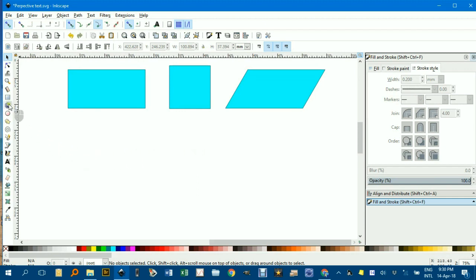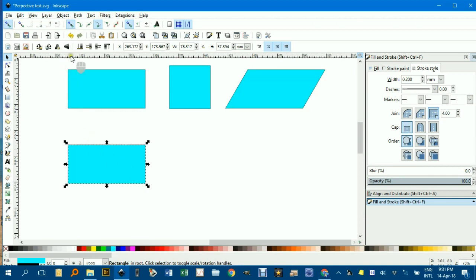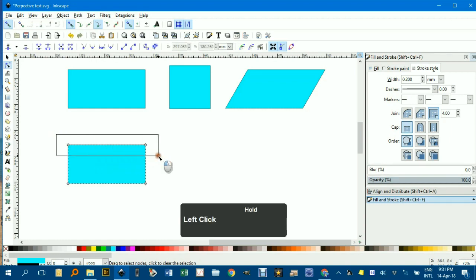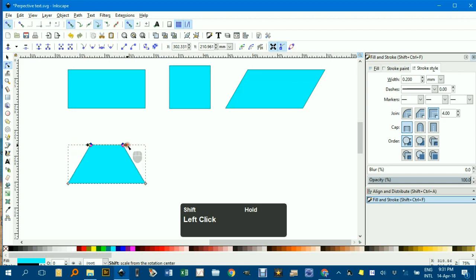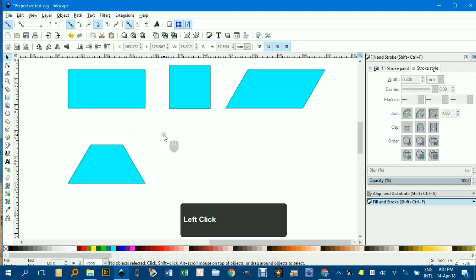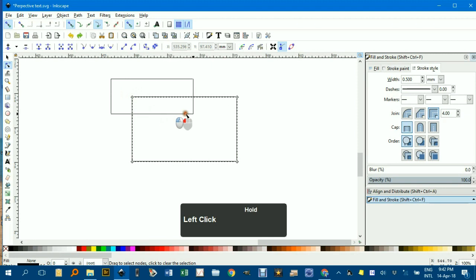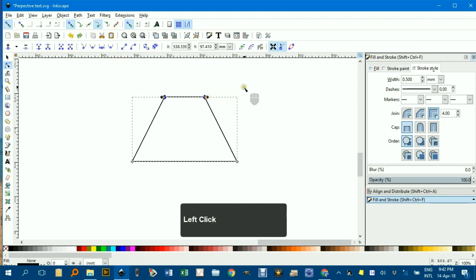If you wish to get a rhombus, you can start with a rectangle tool, Control D, drag that down. Now I'm going to convert it to a path, so path, object to path, N for nodes tool, and then if I drag around those two handles and just click this little black arrow to the right, be careful not to stray onto the node itself, and holding down shift you can drag across and back to the select tool. That's an isosceles trapezium. I should point out that for a perspective effect, when we've got the node tool active and we select two nodes, we need this icon here clicked, and that produces those little black arrows that we can then hold down shift with and drag into a perspective effect.